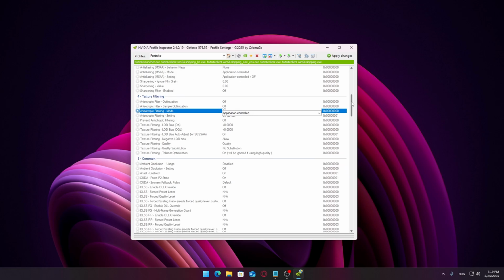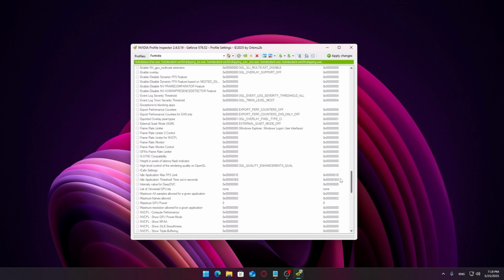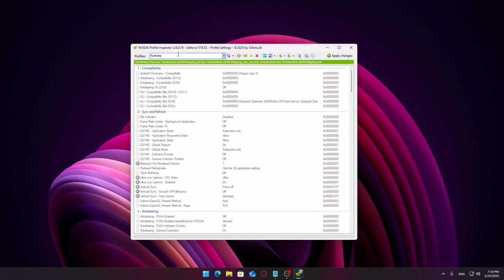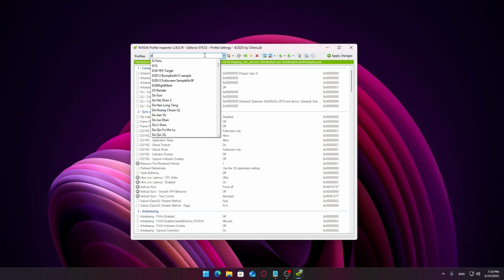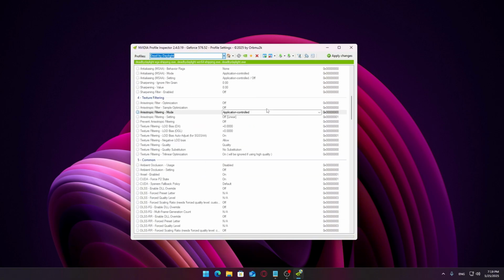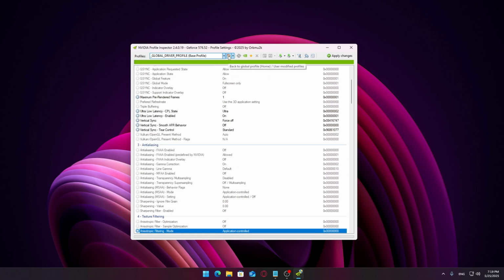Now open your game and jump into a session. For example, in Fortnite, I noticed that my gameplay felt significantly smoother, and FPS stayed more consistent during fights and building. You won't see these changes reflected in your game's graphics menu. These are driver-level settings, so the improvements happen under the hood. You may not suddenly get 360 FPS, that's unrealistic, especially while recording or on older hardware. But the experience will often feel cleaner, more responsive, and more stable.